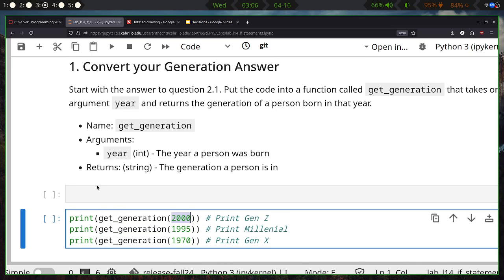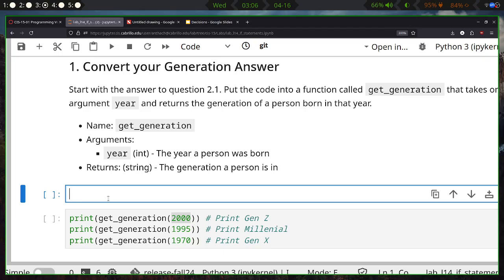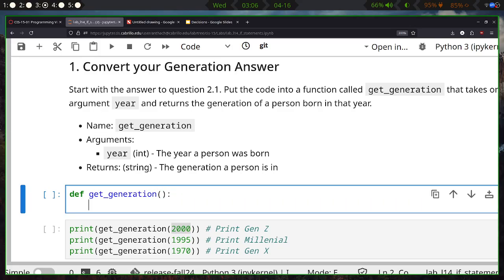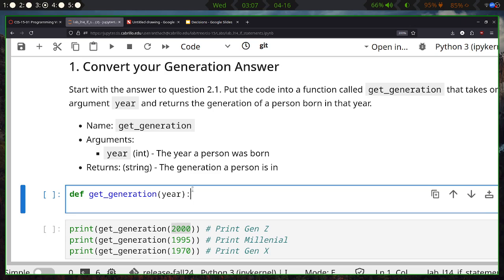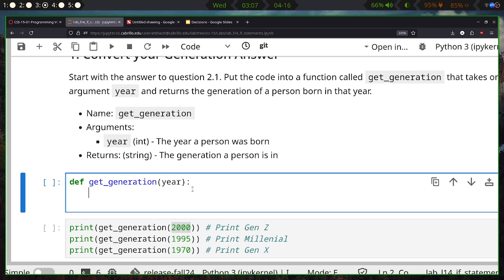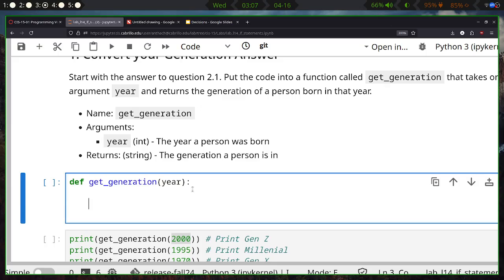So I'll help folks get started on this. Define getGeneration, and it does take an integer as an input. I'm just going to call it year, and that's what it asks us to do here anyways. Get generation year, and it needs to return something. You know what?